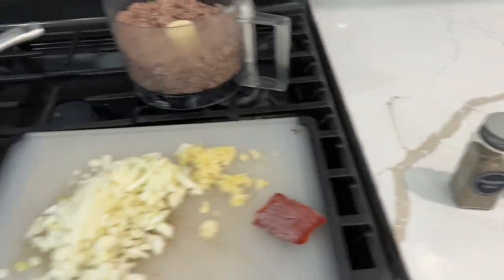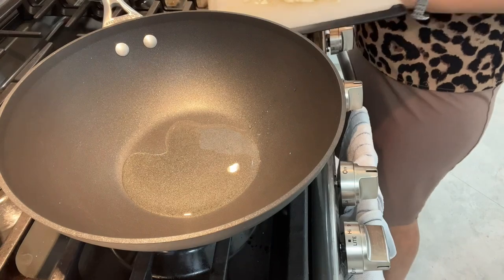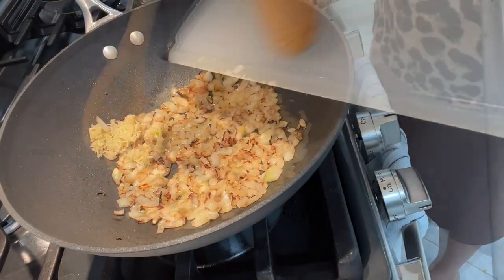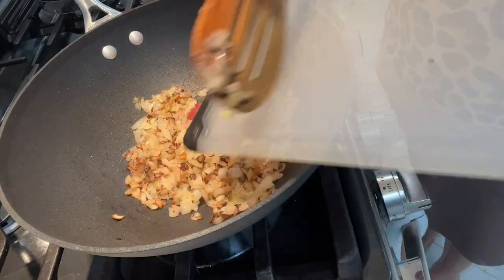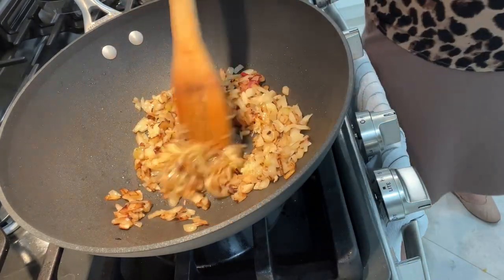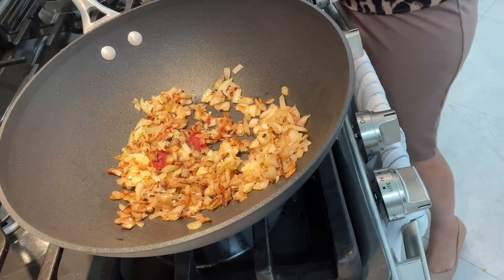So let's do this. In a skillet, I added in about 2 tablespoons of oil and added in my onions and garlic, as you'll see. And I'm going to be mixing that around. And then I add in my tomato paste and mixing that around as well, followed by the meat.